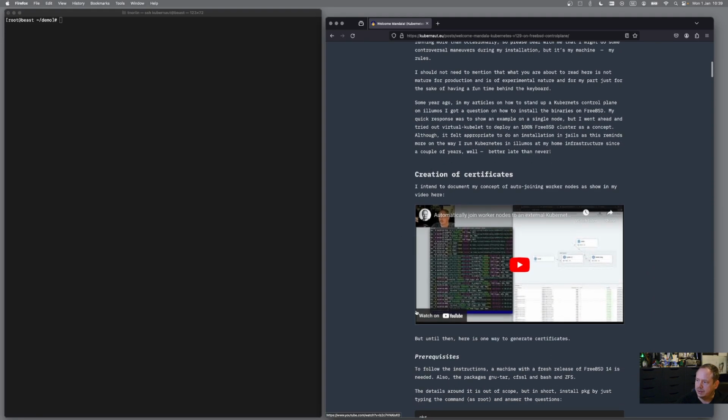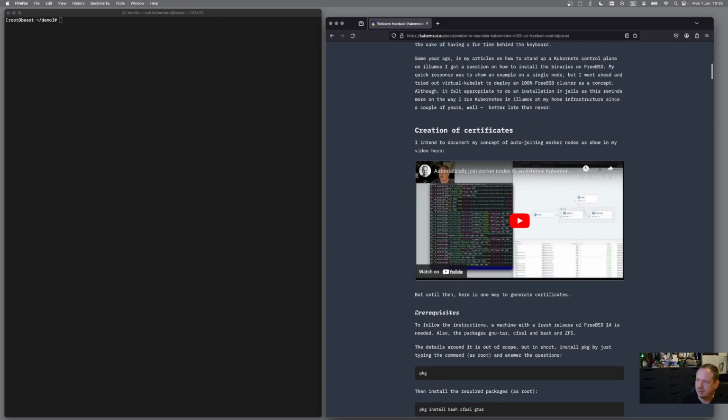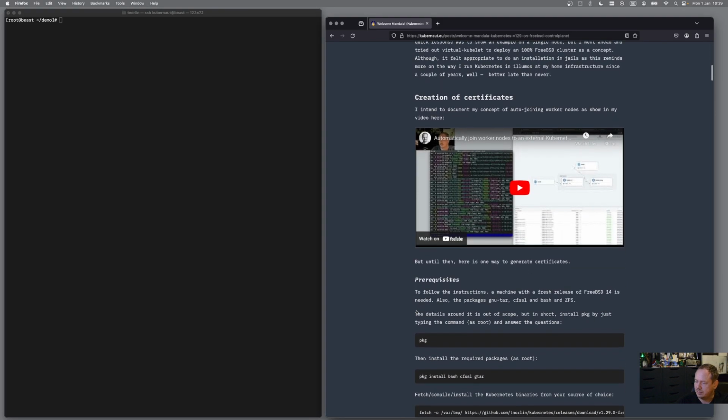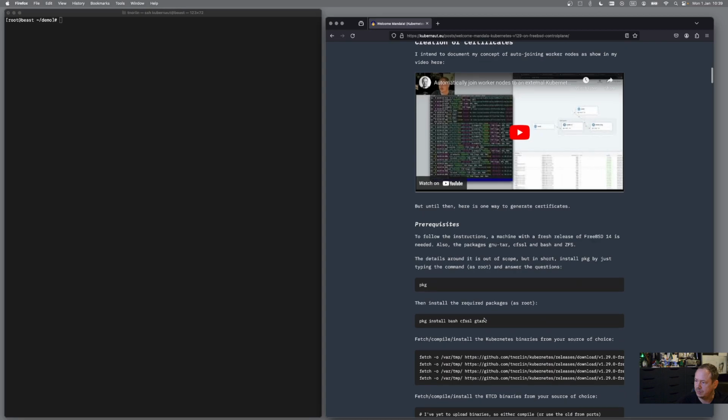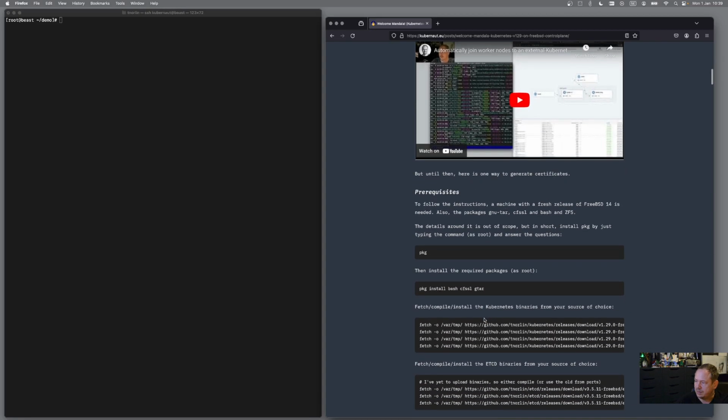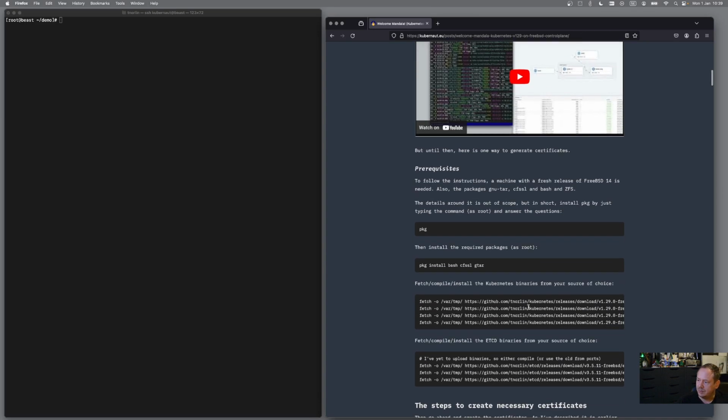You won't find the binaries at the official repositories, as FreeBSD, Illumos, and other exotic operating systems are not considered ports by the Kubernetes project, but I have already compiled and uploaded them to my Git repository.